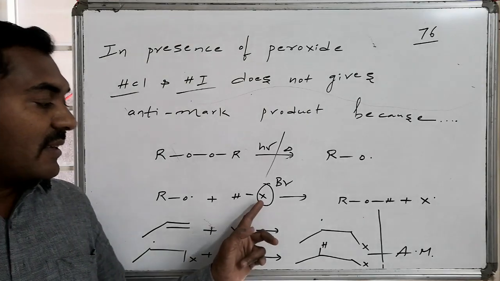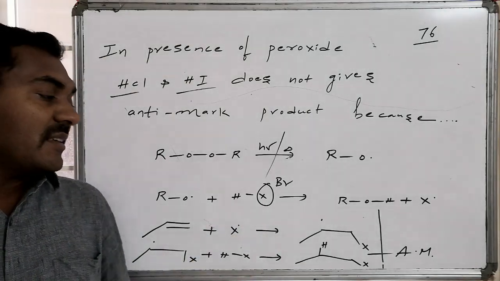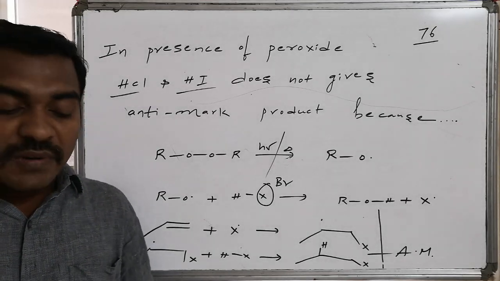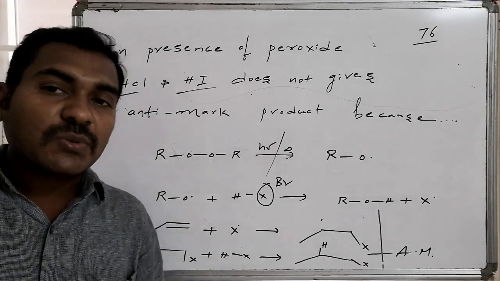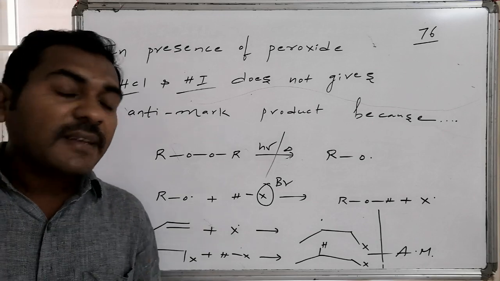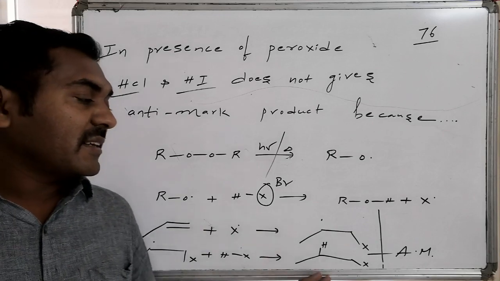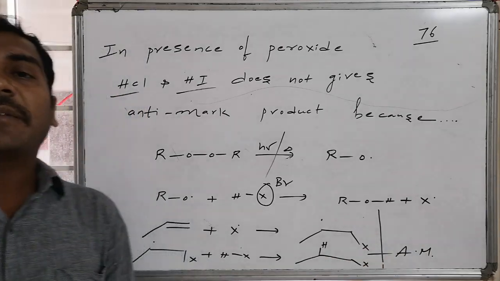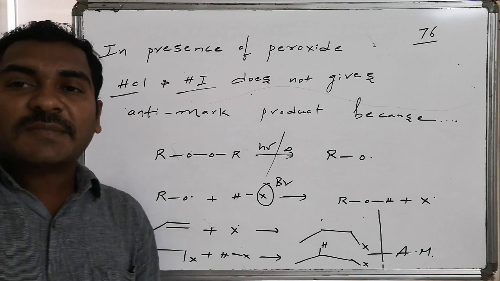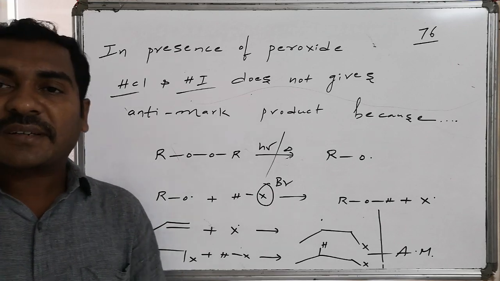Whereas if I take either HCl or HI, one of them is exothermic, one of them is endothermic. Overall, the delta G of these two steps is positive, implying non-spontaneous. As it is non-spontaneous, it does not occur, it doesn't result in anti-Markovnikov product formation. Thus, it just works for HBr, not for HCl followed by what? HI.